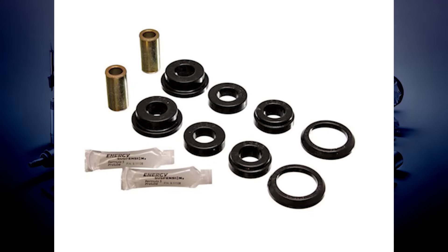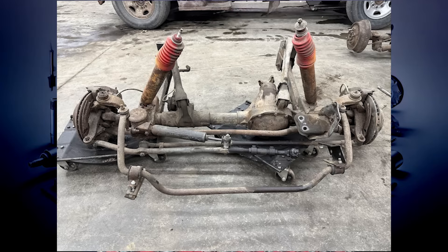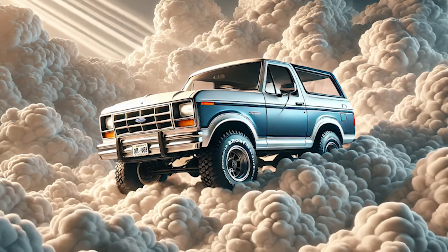When it comes to maintenance, keep an eye on the bushings, ball joints, and radius arm mounts. These points take a lot of abuse and tend to wear out faster than other parts. Replacing them isn't hard, but using quality parts will save you from constant repairs. Ford's modern independent front suspensions are far more refined and easier to maintain, but they don't have the rugged simplicity of the Twin I-Beam and TTB. Solid axles, like those in many Dodge and Jeep models, offer better articulation and strength for serious off-roading, but they give up that plush ride comfort that Ford I-Beams are known for.